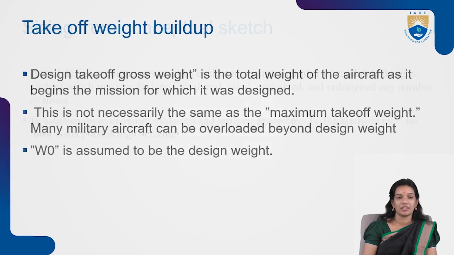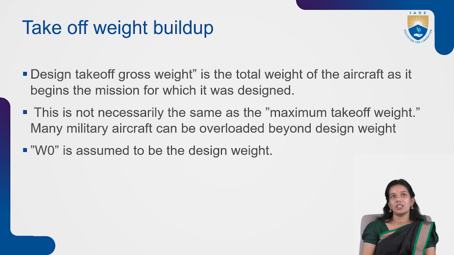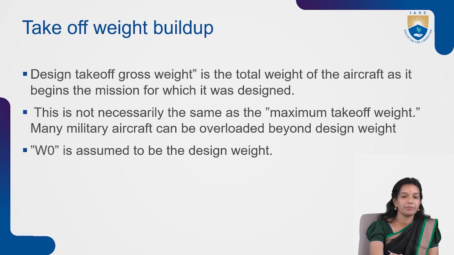What are they precisely? So the first one is the takeoff weight buildup. Now I want to understand what is the gross weight of the aircraft, or what is the crew weight of it, or what is the payload weight, or different weights. I have to initially estimate a few parameters. So one of them is the takeoff weight buildup.